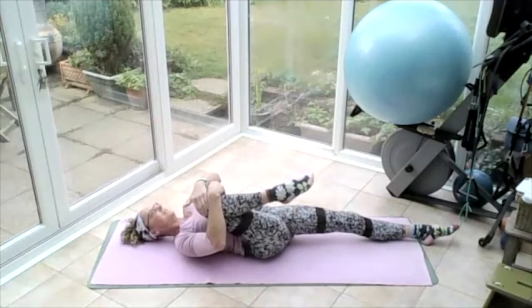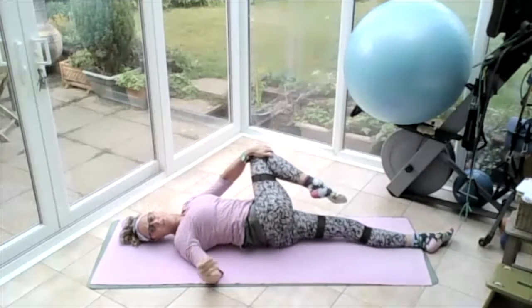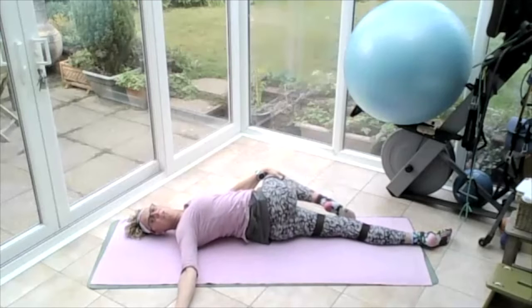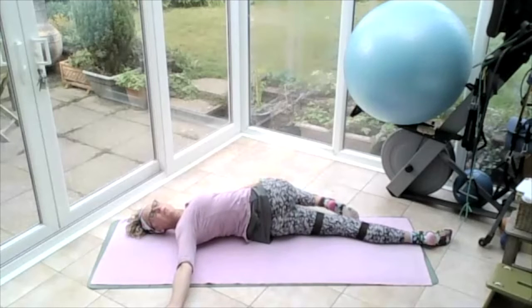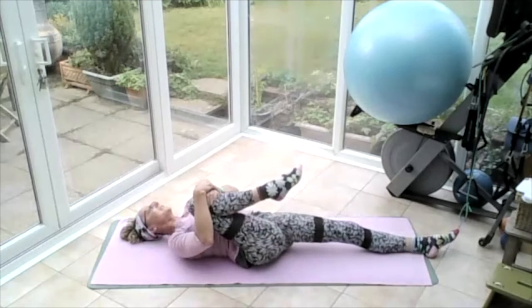Breathing in. And on the out breath, pull that right leg all the way over the body, pushing the right hand away, turning those eyes to the right. Pushing the right hand away, pushing the right knee to the floor, breathing in. Pushing that hip after the knee as we breathe out. Pushing the shoulder after the hand. And then roll back onto your back and pull that knee in a bit closer.